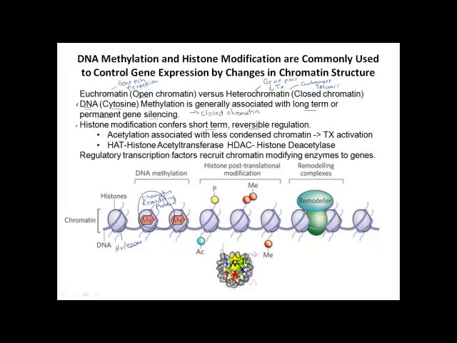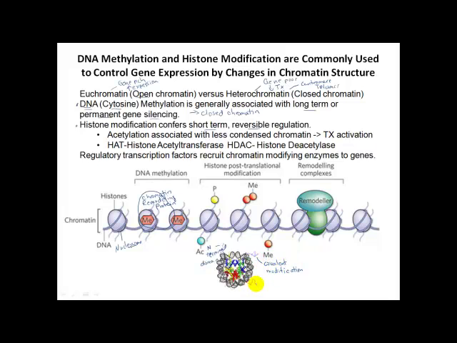So if you remember earlier in the semester, we looked at this more structurally accurate representation of a nucleosome. Here's our DNA wrapped around twice around the exterior, and here's our complex of histone proteins in the middle. And remember that I pointed out to you these little tails that project out. So these are N-terminal domains that protrude out from the nucleosome complex, right? And these are the parts of the histone proteins that get modified by covalent modification. So we see specific types of functional groups being added on and then removed from these little N-terminal tails, right?